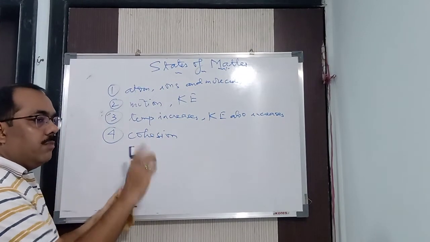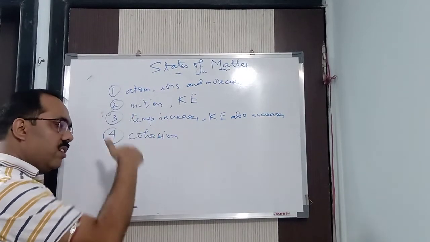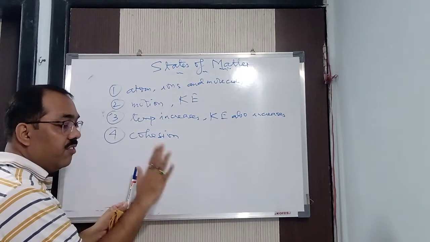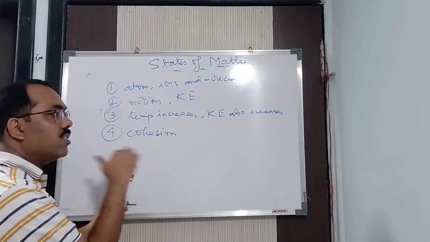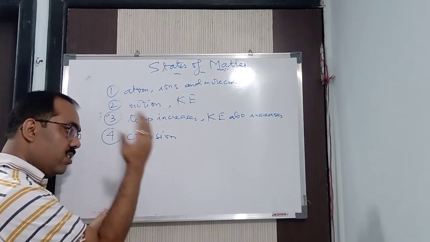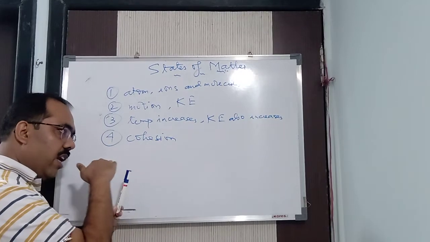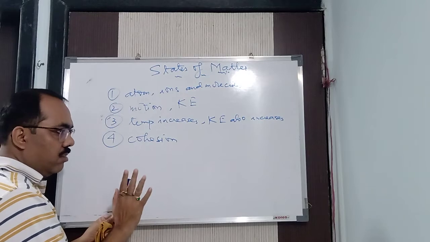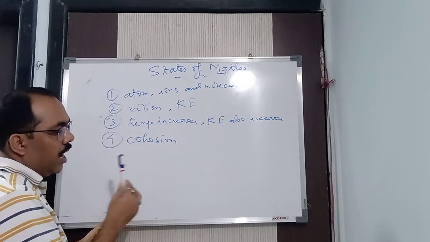But in case of liquid, suppose you are putting a liquid in a glass, only the upper surface is free because the rest of the surface is bounded. But a gas does not have any free surface. A gas is always kept in a closed container, so all the surfaces are bounded. So gas has no free surfaces, liquid has only the upper surface free, and solids have any number of free surfaces, we can say that.